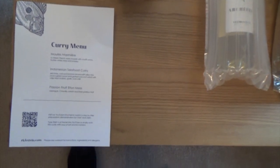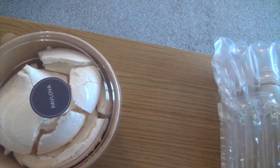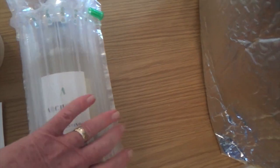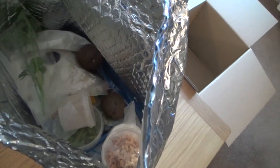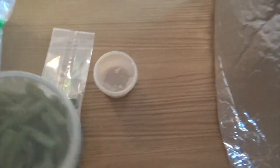Let's have a look at what's inside the box. We've got the menu and all the instructions on the back. That's the dessert by the looks of it — the Passion Fruit Eton Mess. I've got a bottle of chilled wine, not only to drink but also to put in the Moules Marinière, because that's mussels cooked in wine. And we've got a nice cool bag there that keeps everything cool. Inside we've got some herbs — parsley, I think — and what looks like some fine beans.